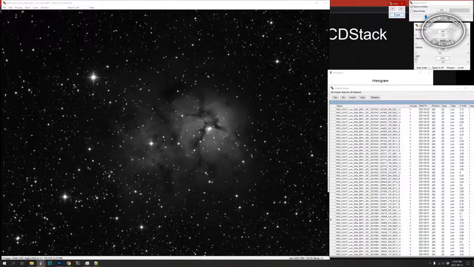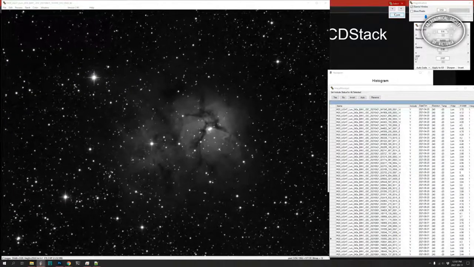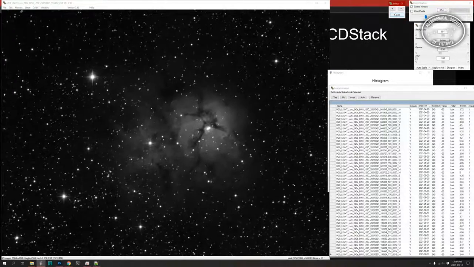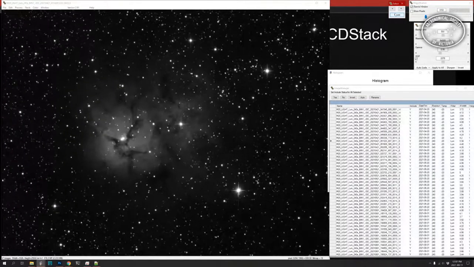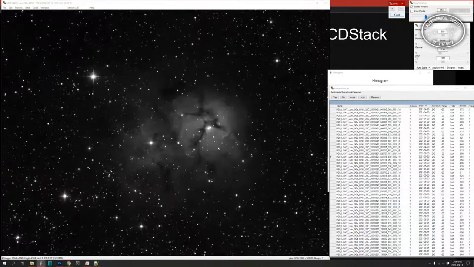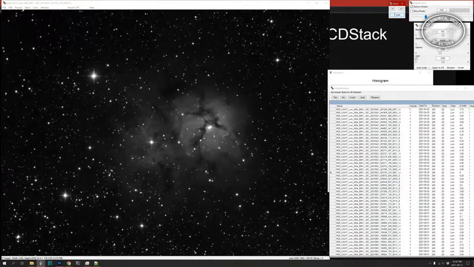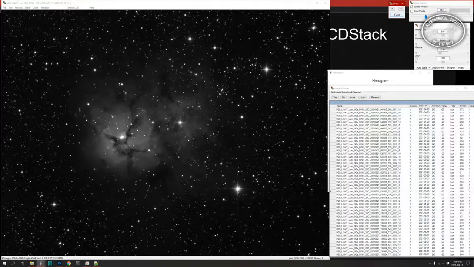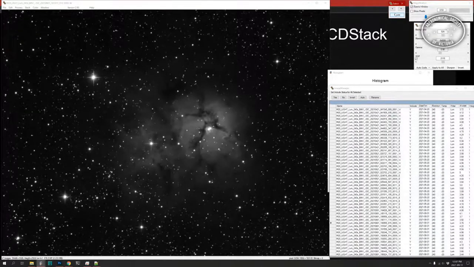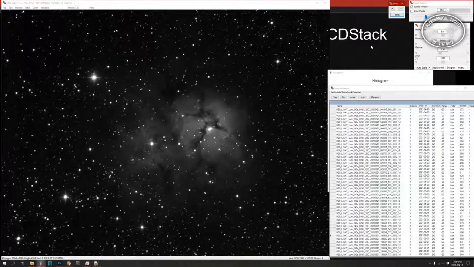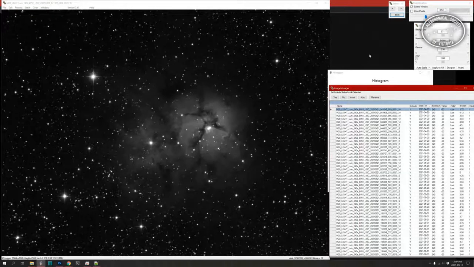You can see a few aspects of the noise mitigation here. The dithering is all about reducing noise, removing noise that the sensor introduces. But you can also see mechanical influences caused by using an equatorial mount. The thing is, with an equatorial mount, you need to do a meridian flip.